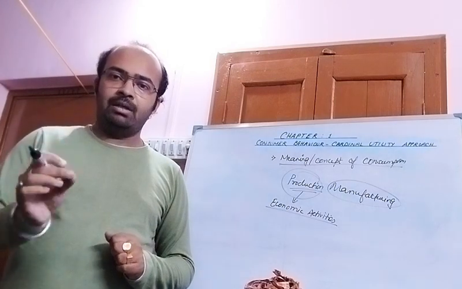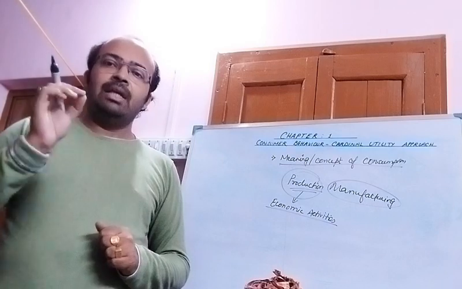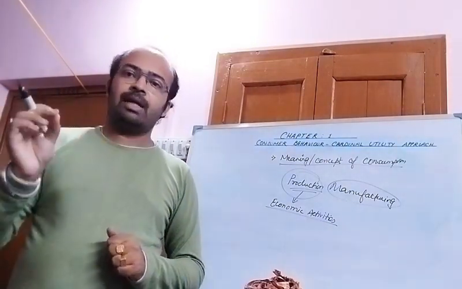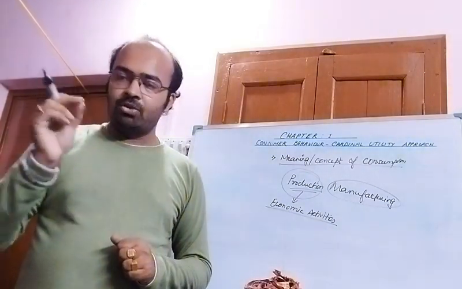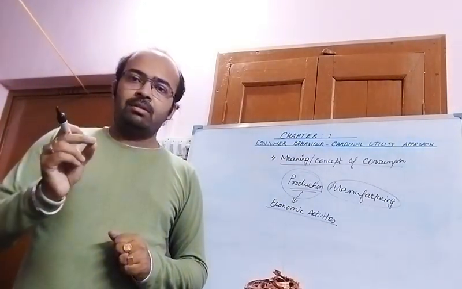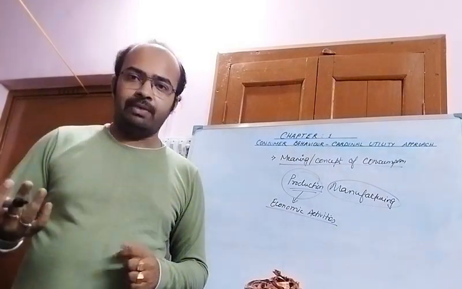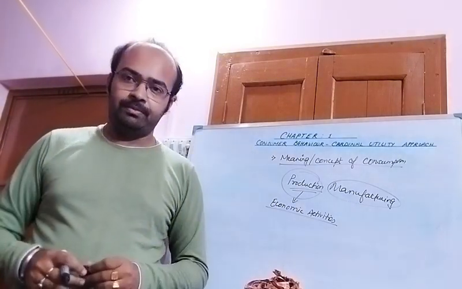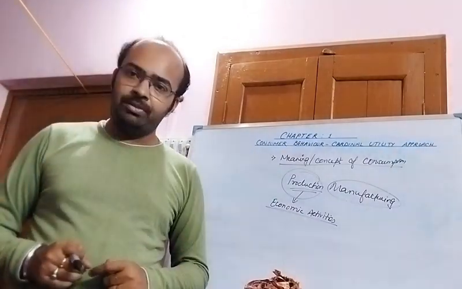Consumption is defined as the utilization of goods and services. Okay? It is the end of all the economic activities. And economic activities are carried out just to produce goods and services so that the consumers may find them useful, consume them, and their satisfaction, their needs, wants, everything may be fulfilled. Clear? So that's all about consumption.